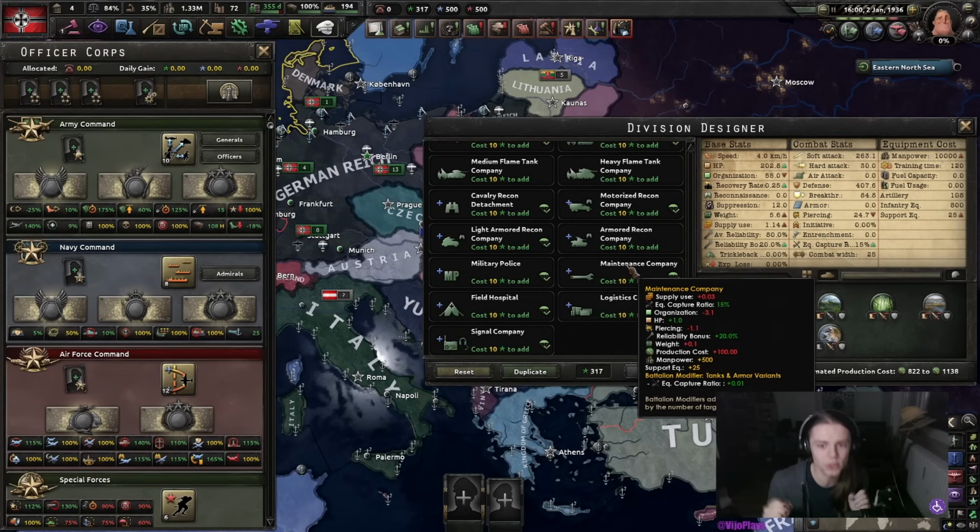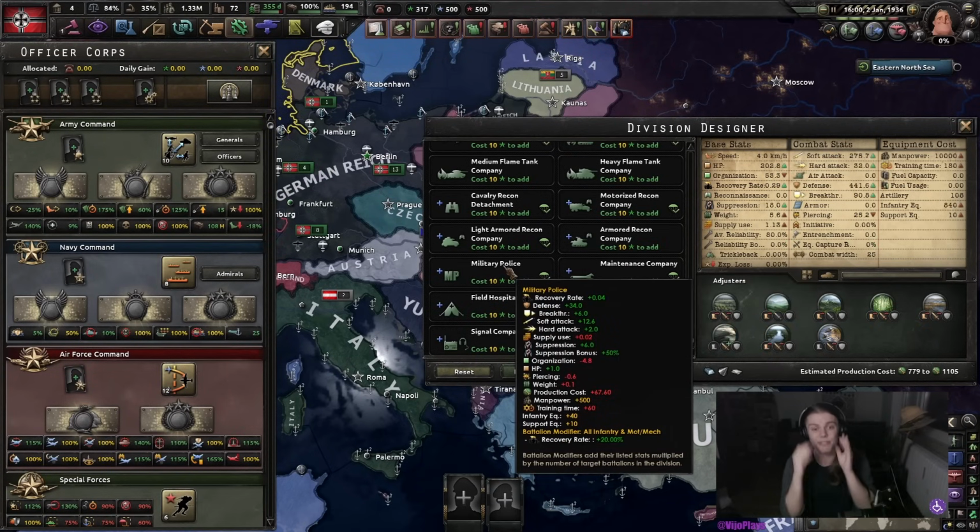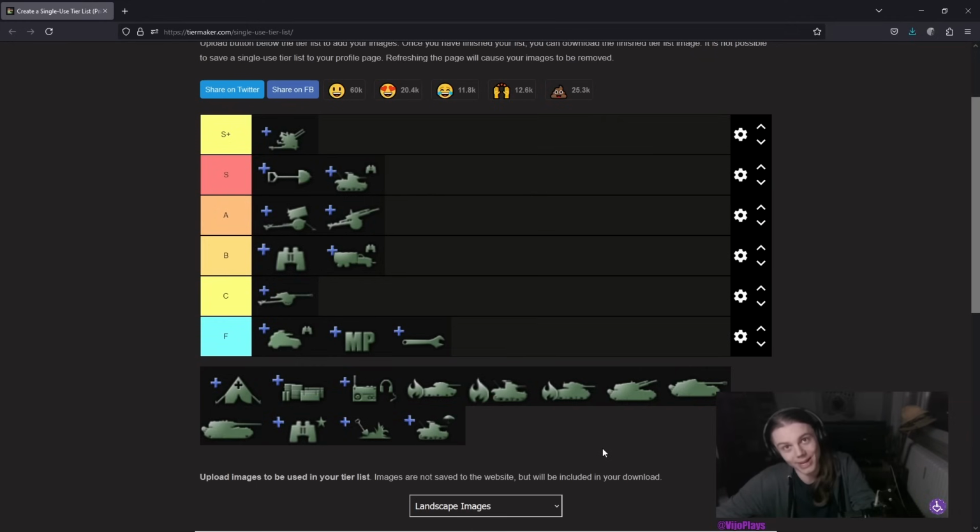And then we haven't even talked about that all the maintenance company does is make your division weaker. You get 1 HP and less org, and you use more supply. This is the only support company that straight up makes this. No other support company will make your division weaker. Even military police gives you combat stats. Now, the upside of maintenance companies is that they give you a chance to capture cash. So, they are an S tier company.